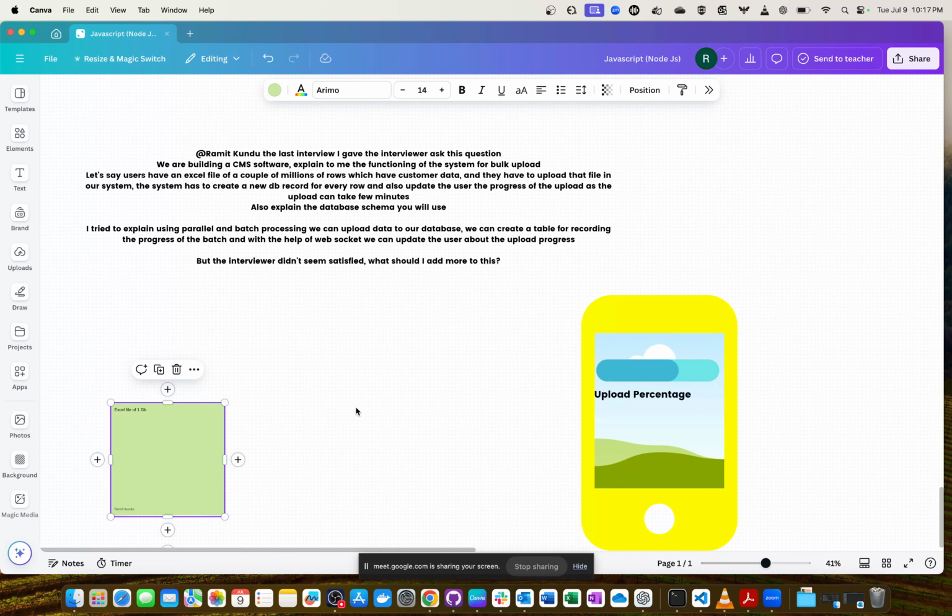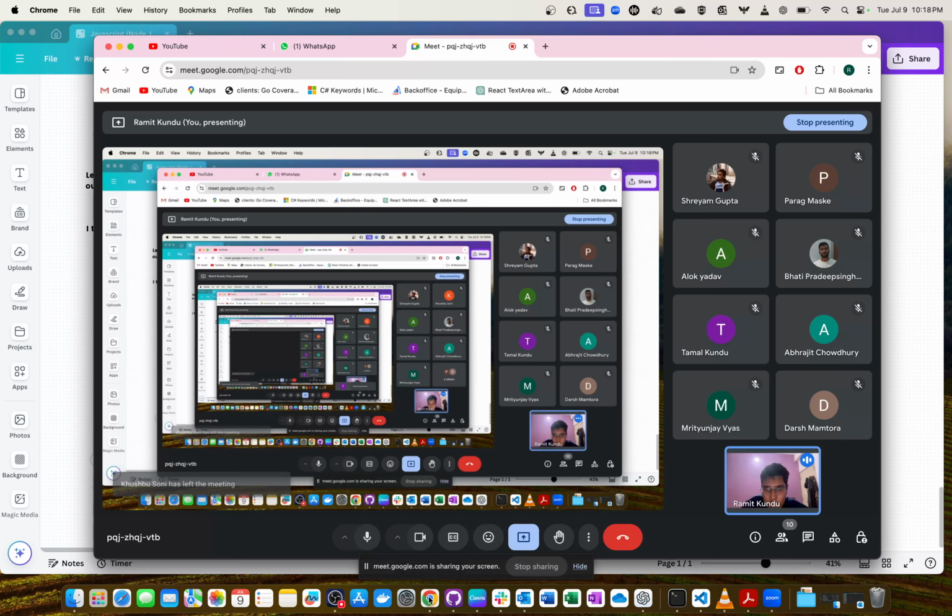Now I don't have 1 GB of RAM. So how do you think I can process this file if I don't have 1 GB of RAM? How can I zip this entire file? Because if I have to process this file, a general way is to slowly put it into the RAM and then do those low level operations. We have Node Excel or something like that for processing. So how do you process it if you don't have 1 GB of RAM? Can anyone answer?